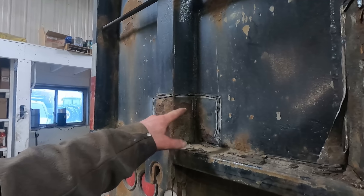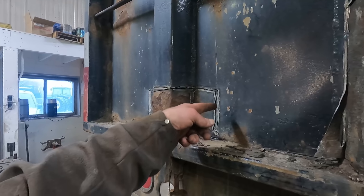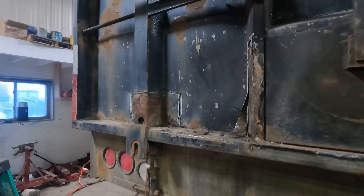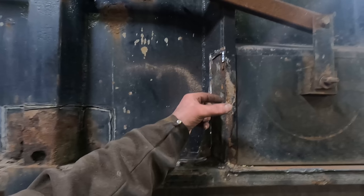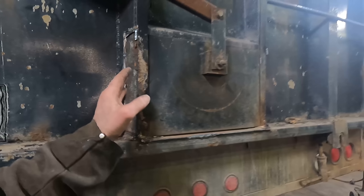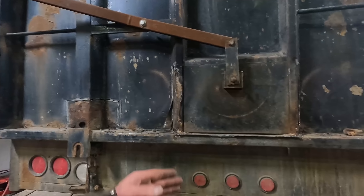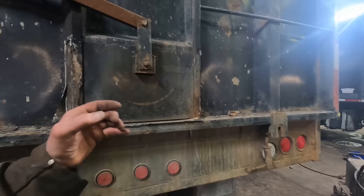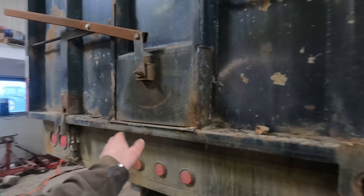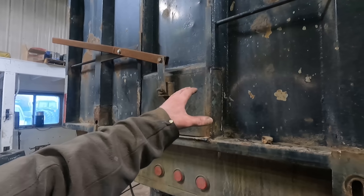I started to cut this post out and then I said, you know what, I'm just going to put a patch in behind there and be able to weld it from the outside all the way around here, then just put our post cap on there, kind of like I did on the outside of the body. All we're going to put on here is a three inch or four inch extension. Funneling them is no good - I didn't realize that until after I did a few of them that way, because you can't reach into the corner with a hose to pull the corners out; you end up banging your knuckles. So all we really need is something to create a little bit of a flow spout so that when you're dumping into an auger or something, the stuff doesn't spill all over the place.